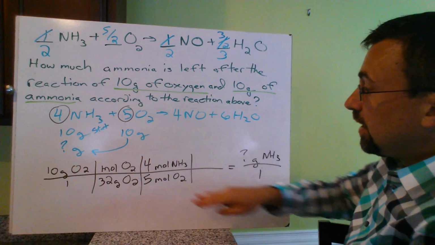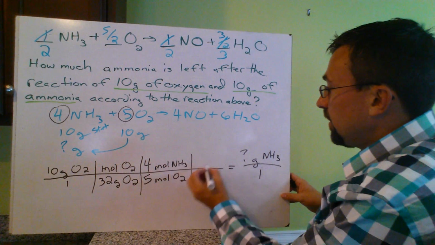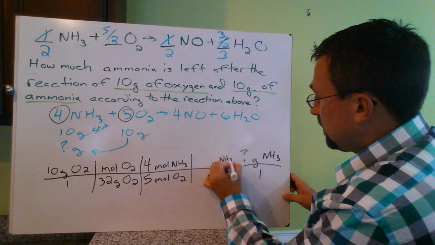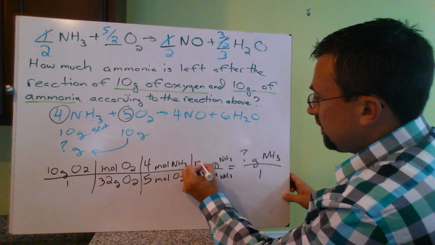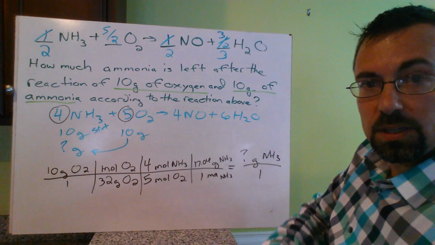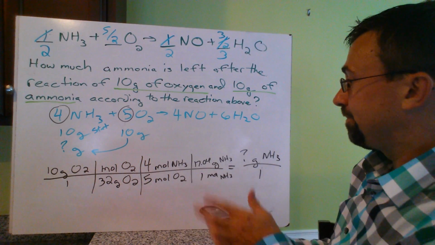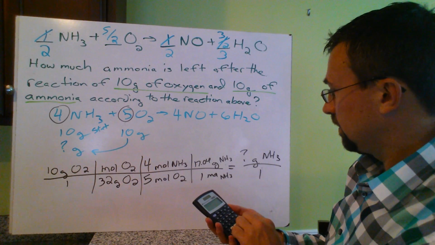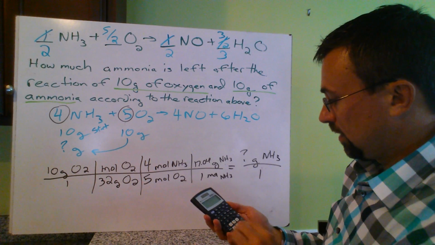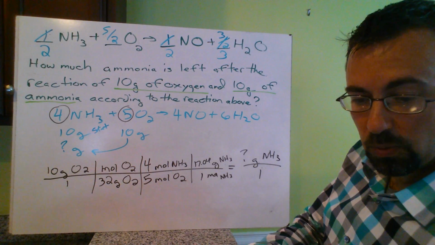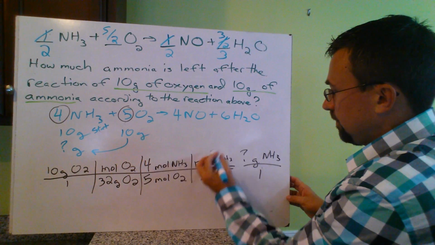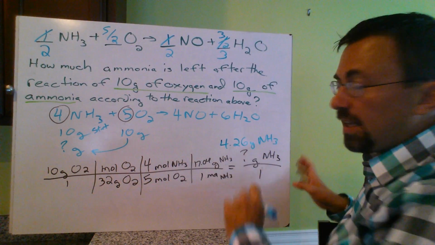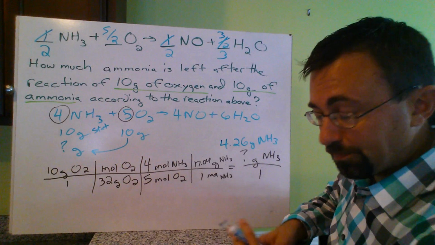We have our moles of ammonia, grams to moles, that's easy, formula weight. I told you we'd do this a bunch. NH3, 17.04, and we can punch it through, and as I like to say, we get a number. And we get a number that's 4.26. And my question is, have we answered the question?